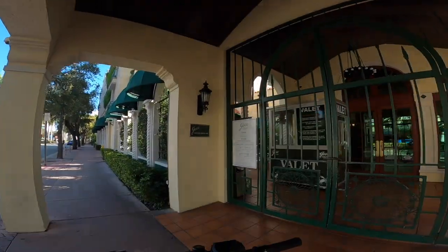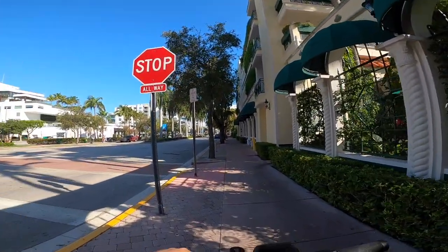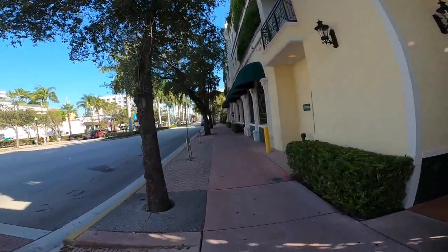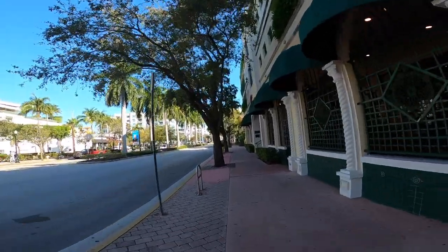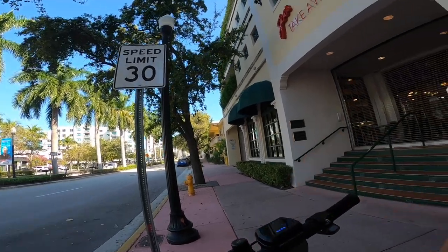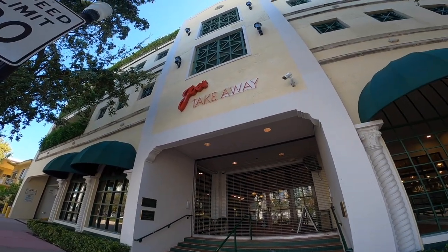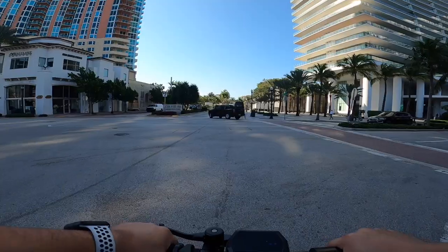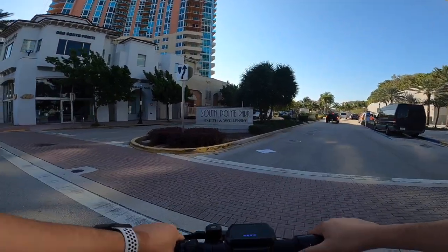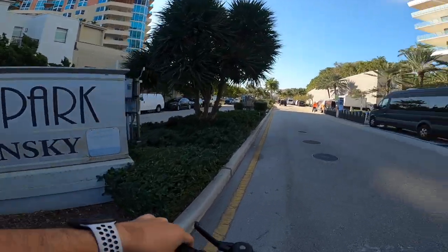I believe it's pretty difficult to get a seat in the general dining area, but they do have a takeaway section. I'm gonna show you guys that right now. So if you guys don't want to try fighting for a table, they do have Joe's takeaway. South Point Park, which is the southernmost point you can get to in South Beach.